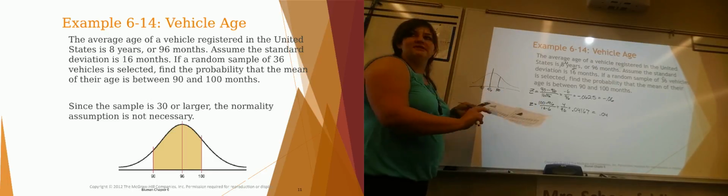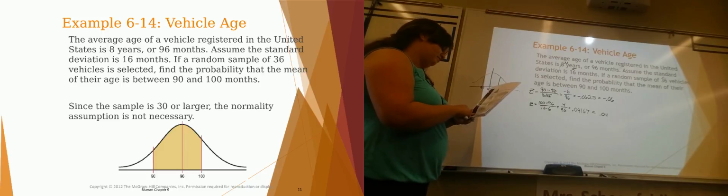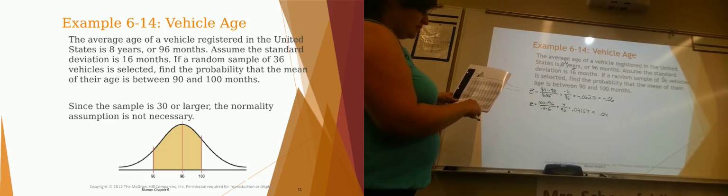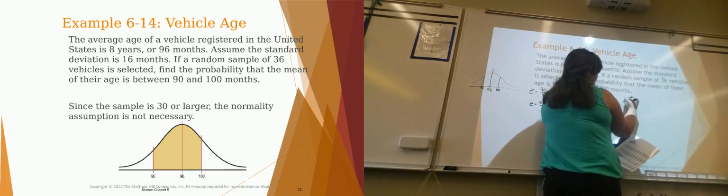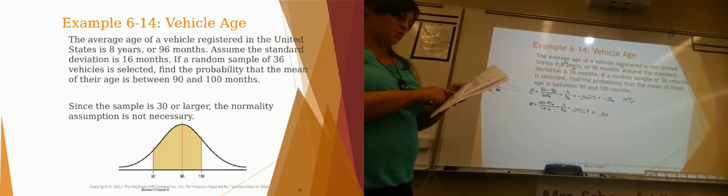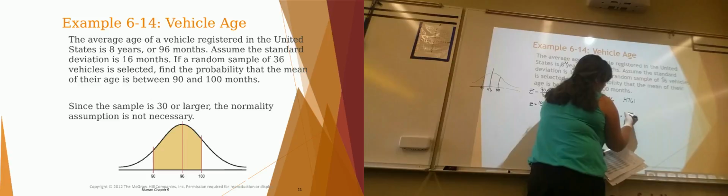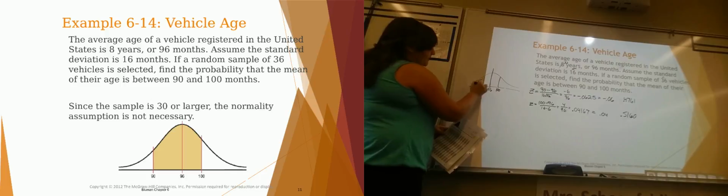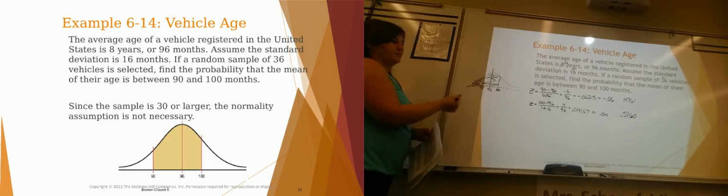Okay, so negative 0.06, make sure you're using this left-hand side. I found the 0.0, over to the 6, 4761, so my probability is 0.4761. You can actually make sure you're writing out those 4 decimal places. So I go 0.5160. Okay, so what those told us when we're doing that, the first number we found is this probability. The second number we found is this whole probability. So then we're subtracting the little one from the big one.